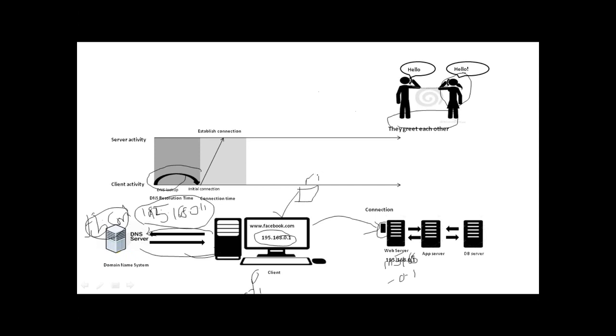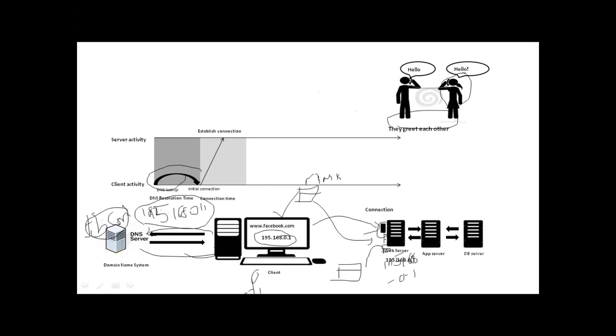Let's say this is Mark again, he's trying to establish the connection with Facebook, he is also browsing Facebook. So what does the web server do? It will create one more connection so that the communication can happen between Mark and the web server of Facebook. And then let's say there is Stacy who is browsing Facebook simultaneously, again one more connection can be established.